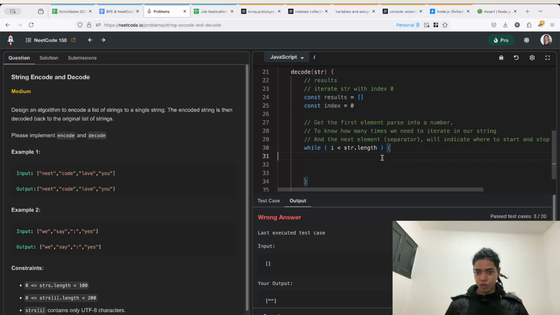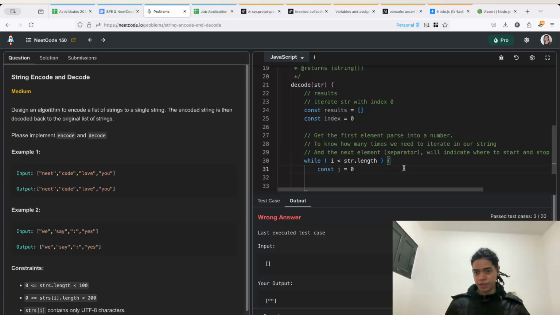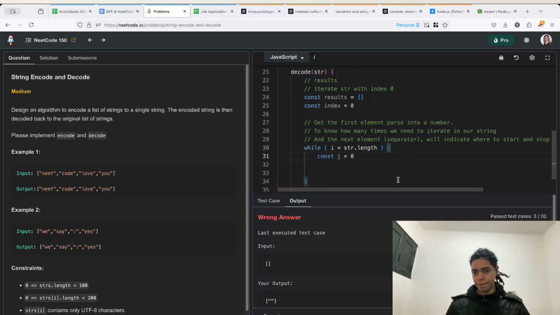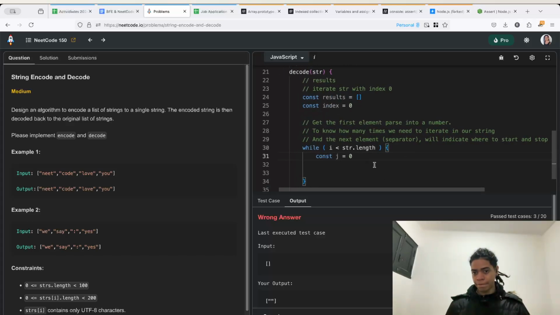So we will need to iterate through the substring, and by storing a variable here called g, which must be at the 0 position, because now this will indicate how many times we need to count. Or we can use this as a way to store at which position we are in i.